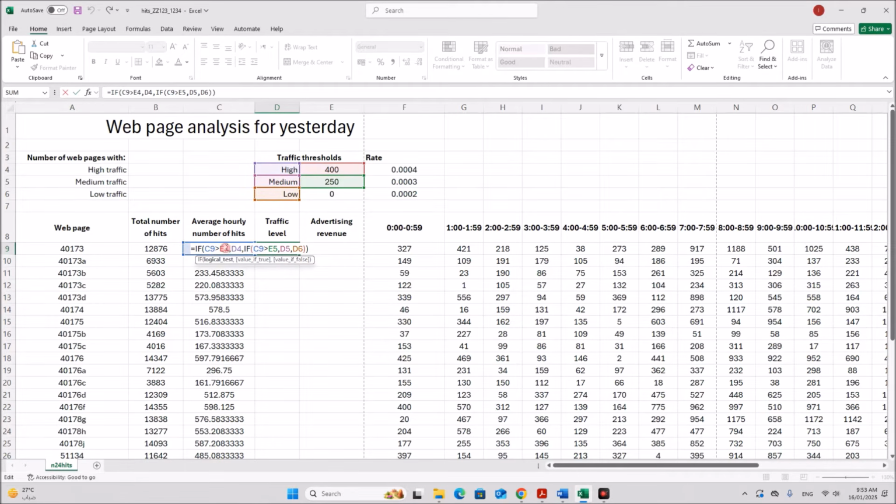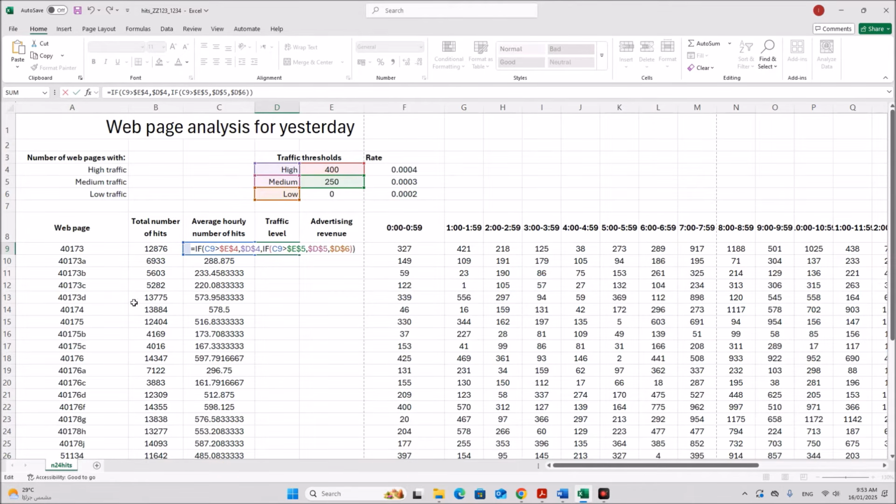So E4 must be absolute. You have to make it absolute by adding the dollar sign. And D4 also absolute. E5, D5 and D6, all of them are absolute because they need to be fixed for all, or they remain constant.